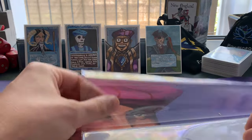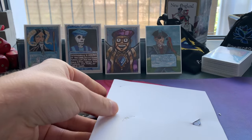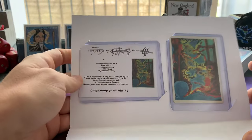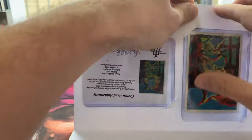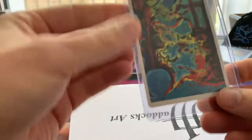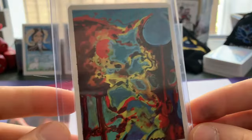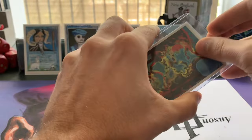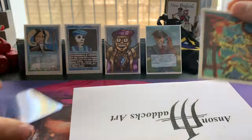Okay, I'm gonna set this aside because I want to show you the card. That is what it's all about. It is just one card. I restrained myself and I'm gonna open it up. Here we go. Look at this. Turn it around. So if you see this, you probably already have an idea what the card is, right? So this is an artist proof.